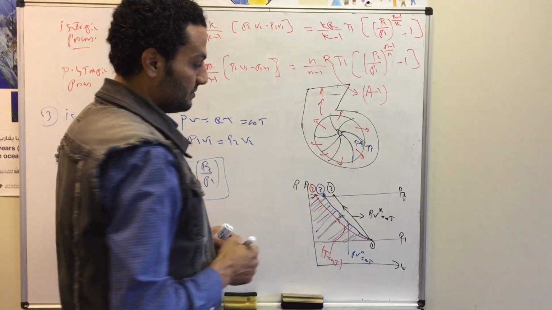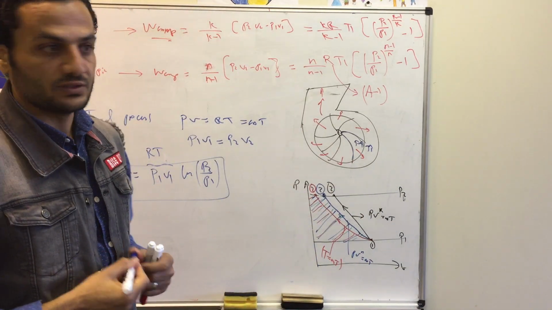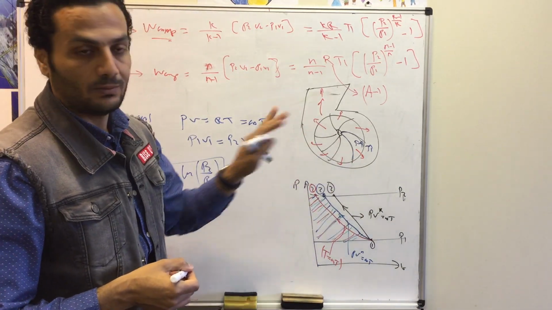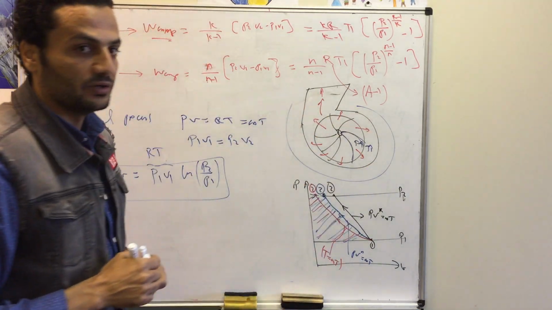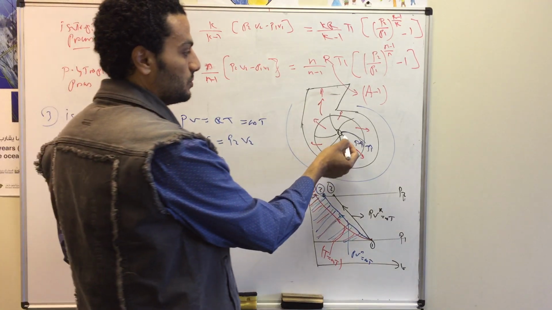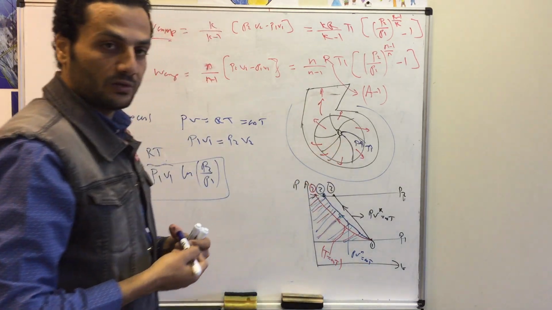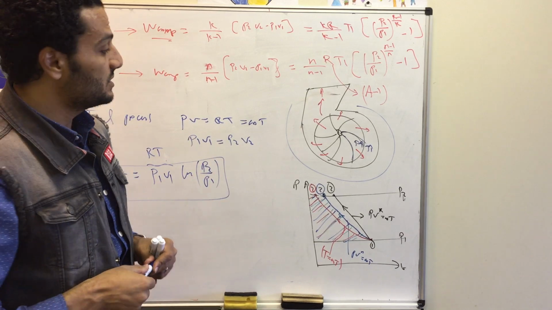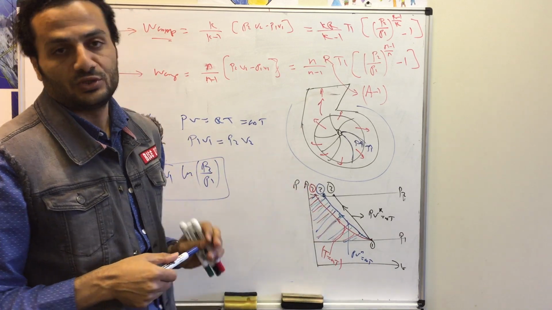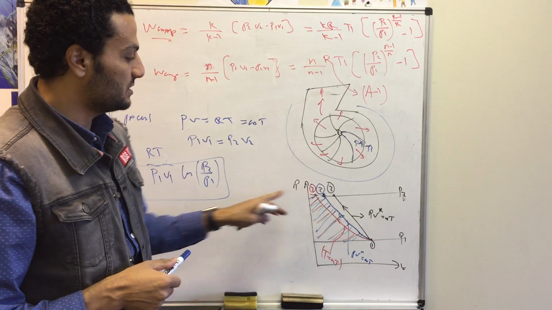As we said, for an isothermal process, we are keeping the temperature constant. We can keep the temperature constant by applying cooling. We can apply, let's say, a water jacket or something around this compressor. But inside these plates, can we cool down the gas? We cannot cool down the gas inside the plates. The plates are rotating very fast. So this means we cannot keep the temperature constant, so this isothermal process cannot be achieved.